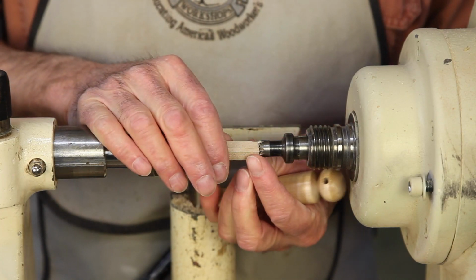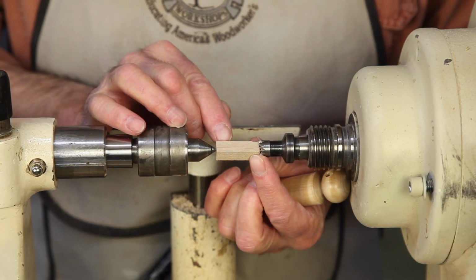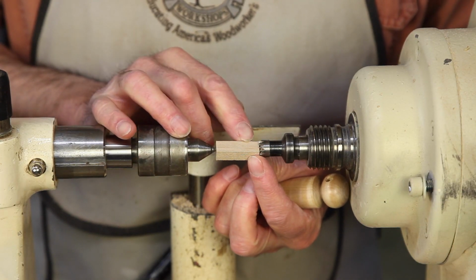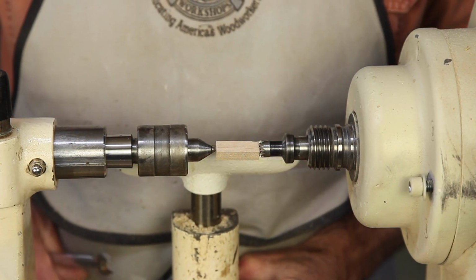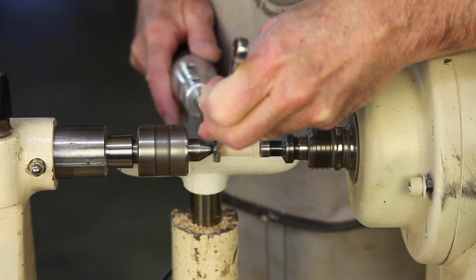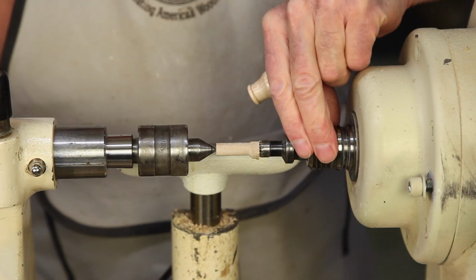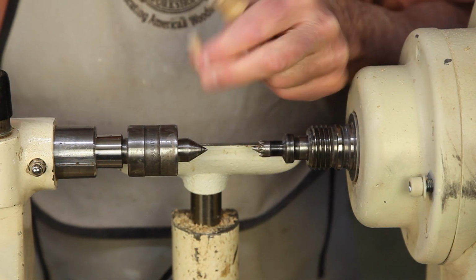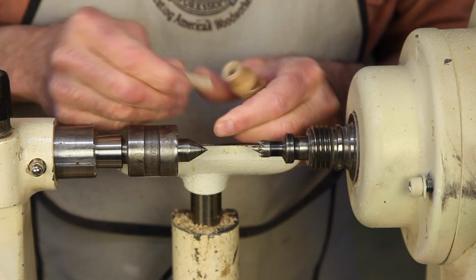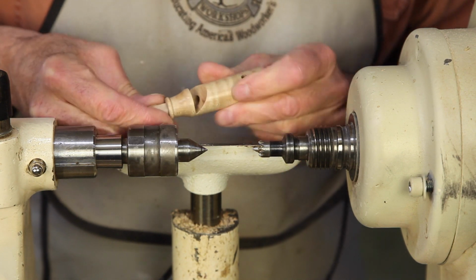While you can sand the flat spot into a piece of 3/8 inch dowel, I actually turn it that way by marking out the ends off center. I use a 3/8 inch diameter wrench to gauge it. And there is my finished dowel with flat spot. This extra piece here acts as sort of a handle, so I can stick this in and adjust it.